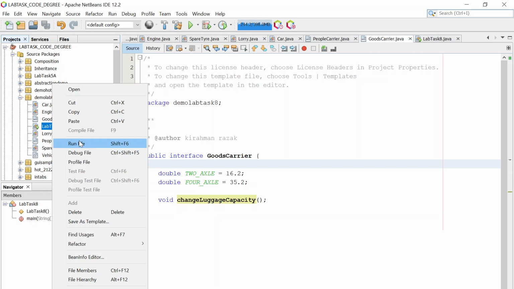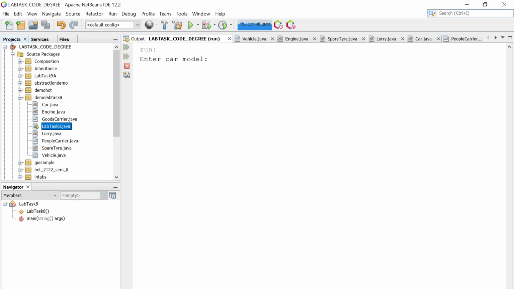So let us run. Enter car model is ODC, right? Then CC 2369, just enter any, and then type is Honda. Car transmission is auto, and then powertrain is gasoline.